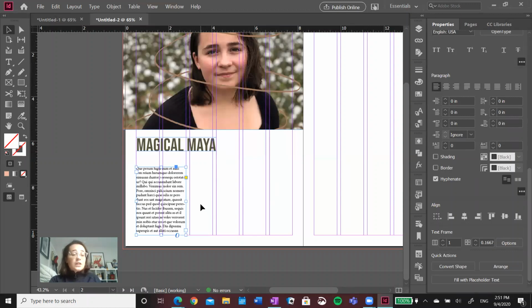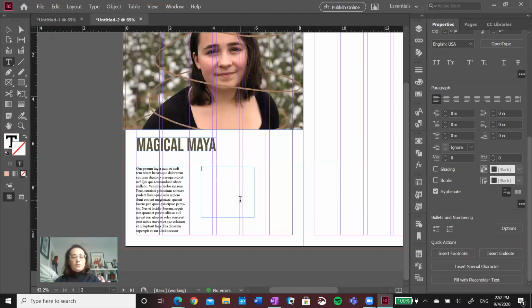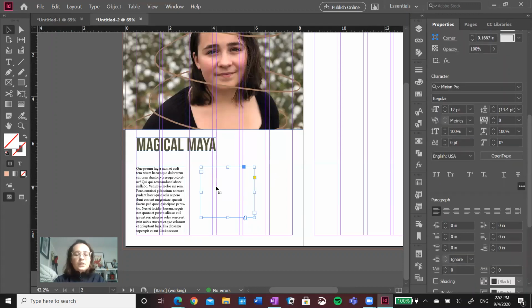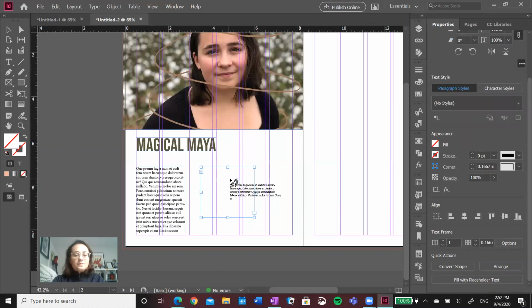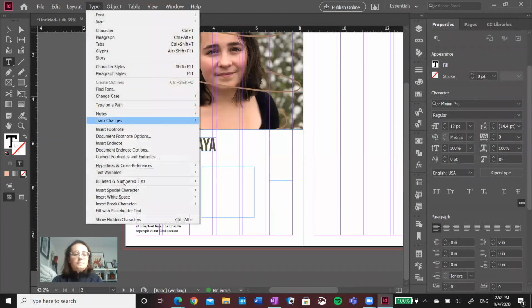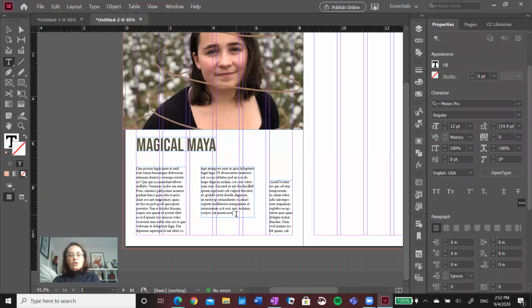Well, this isn't your entire story. You will need more text boxes, but you can't be just having separate text boxes, right? Like I can't just go back and have another text box, copy and paste that same amount of text. It's too much work. I'm not going to do that. Nope, no thank you. So there's 2 ways of doing this. One, you can select a text box and click on this tool and link it to this one, and then link it to somewhere else. So if I add more placeholder text, so type placeholder, it all continues on.